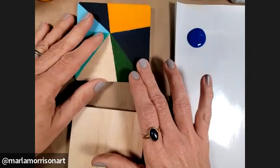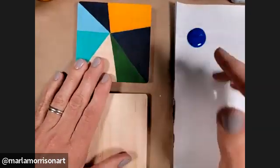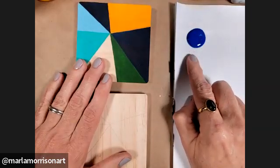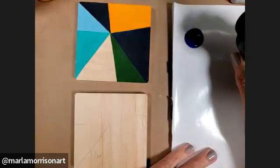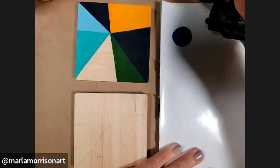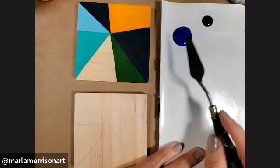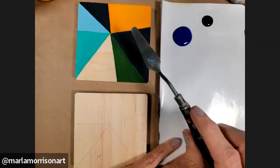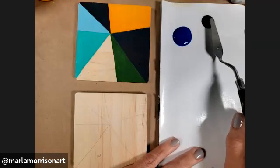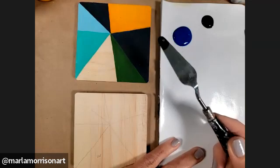In order to get this navy color, a really easy way to make navy is to take primary blue and add some Mars black. That's what we're going to do. You don't need a lot of it. I'm going to put some of the Mars black off to the side, and in order to not get it too dark, I'm going to take my palette knife and dip it into the Mars black. That's a razor thin amount of black.